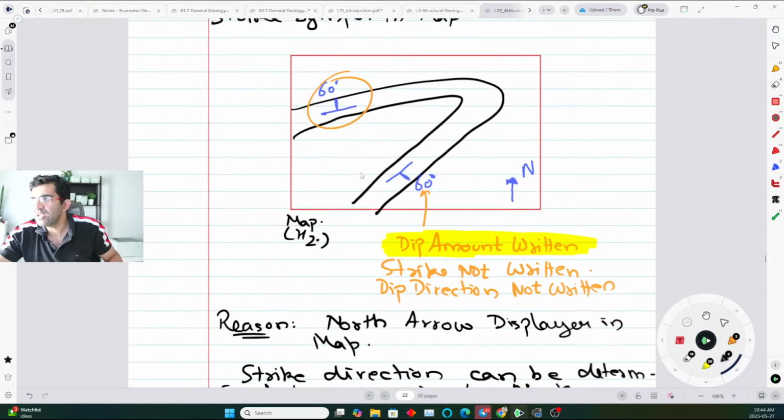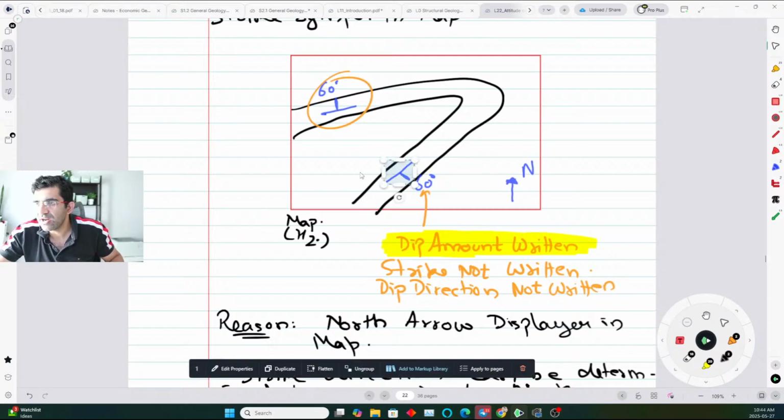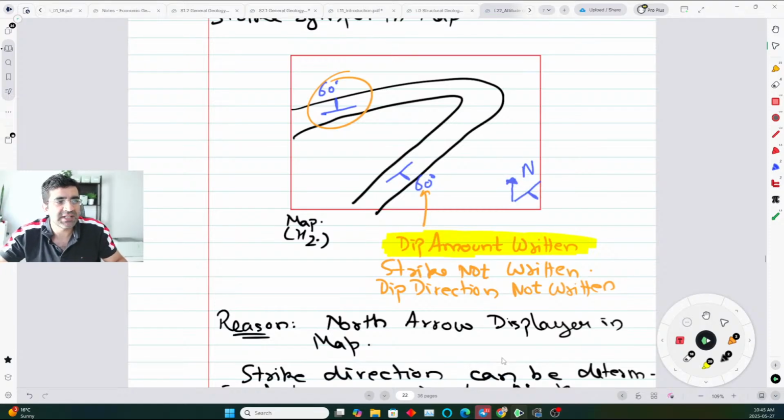So what is happening here is that you have this strike direction. I am just taking a copy of this strike direction. I can simply compare it with the north arrow here. A lot of times people just want to know that it is striking northeast-southwest. You already know the strike is now northeast to southwest. And the dip direction, this is the dip direction. What is the dip direction in this case? It is southeast.